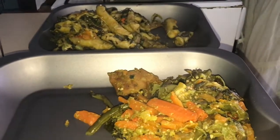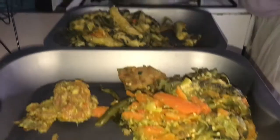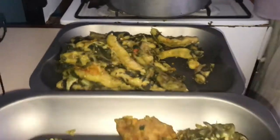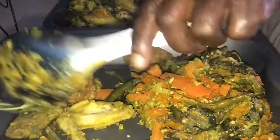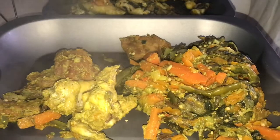So we're about to try this thing called oil dum. Let's see how it tastes. So what we're doing here is we're separating the dumplings. Yeah, we have to separate the meat and everything, and the vegetables, just to make it easy, so when you're taking your food, you just take up in sections. So that's the dumplings there. And we're separating the meat, so when we're ready to share the food, I just know where everything is. That's how we have to think all along. We're separating the sheep from the goat.